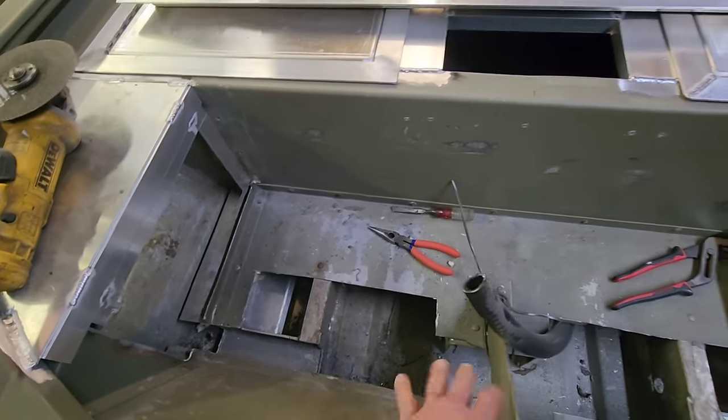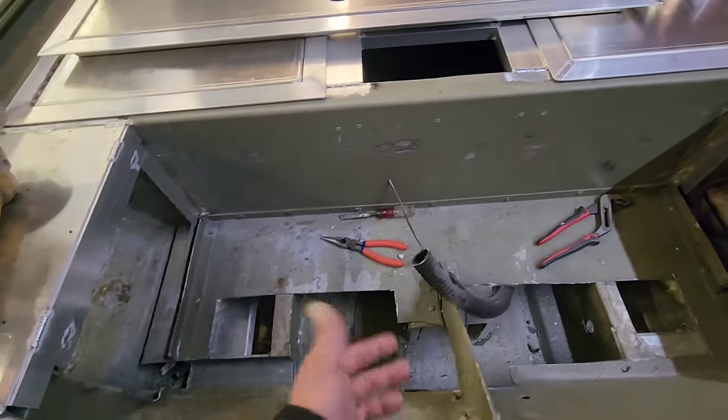It's pretty simple, guys. Now that I've got all this figured out, I'm going to make a little bracket for this bilge pump and try to get this thing in the boat. Let's get back to work.